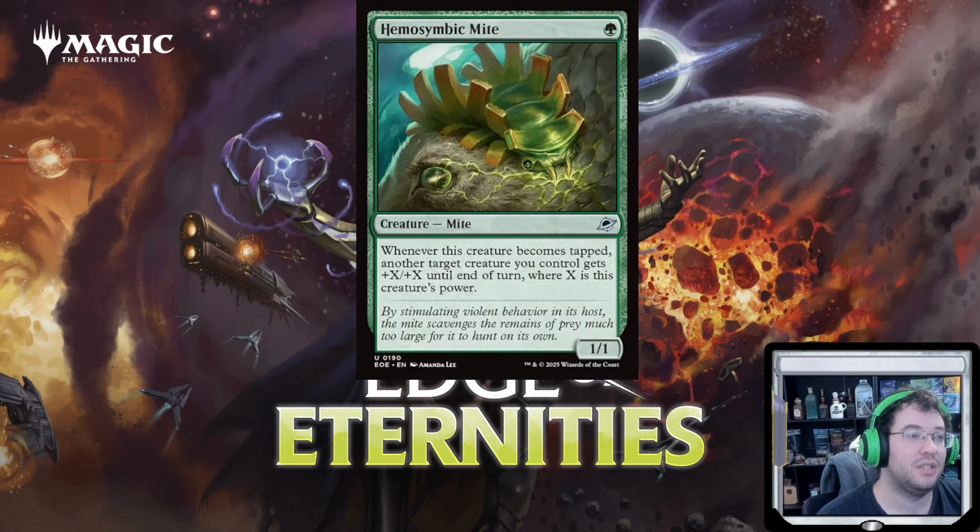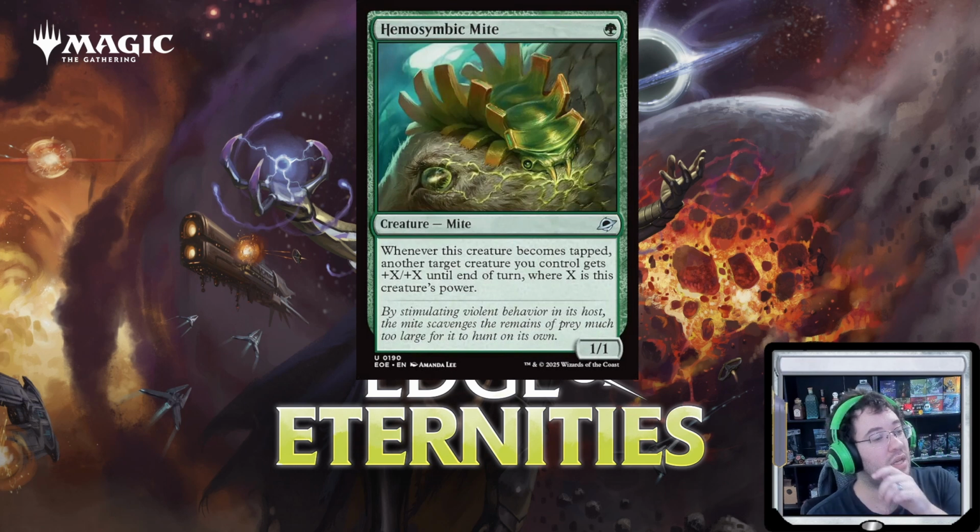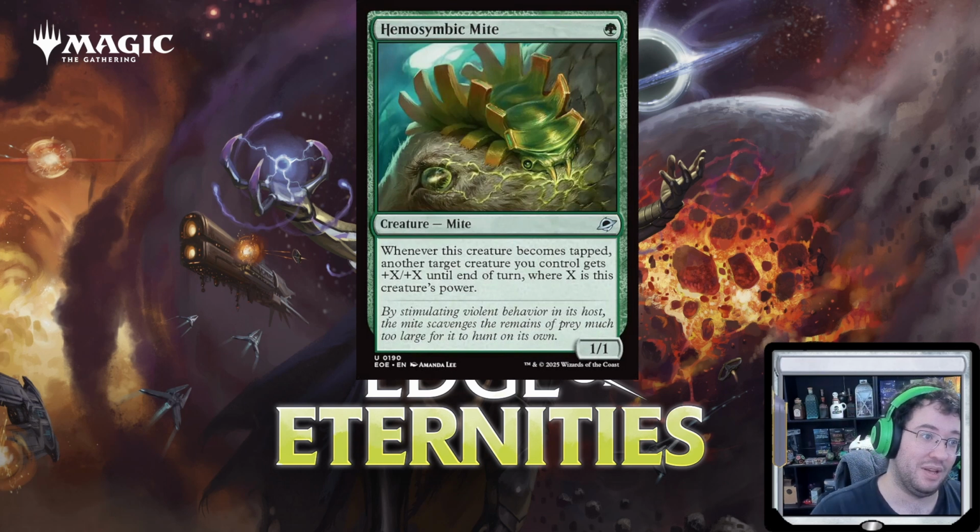Hemosymbic Might. Okay. 1 mana for a 1/1. Whenever this creature becomes tapped, another creature you control gets +X/+X, where X is this creature's power. Oh, that's cool. So if you put +1/+1 counters on this thing, you can swing with this and then pump other things as well. I actually think that's kind of cool. I don't know how good it will be. We'll have to see, but that's very cool.